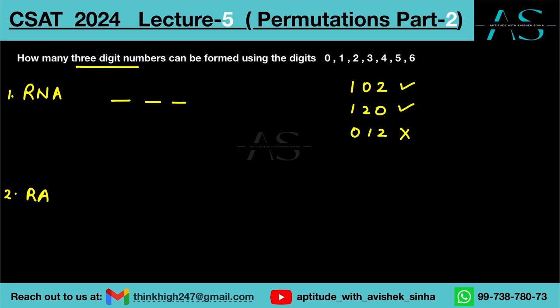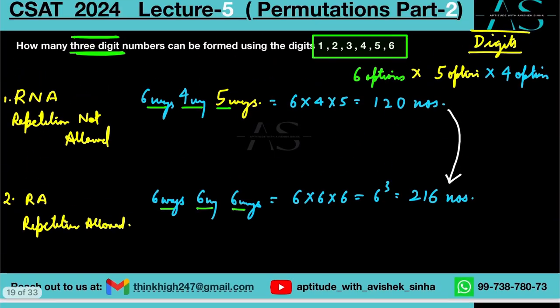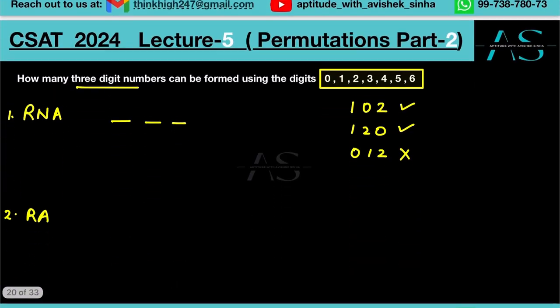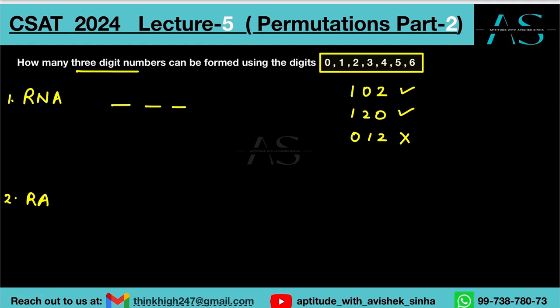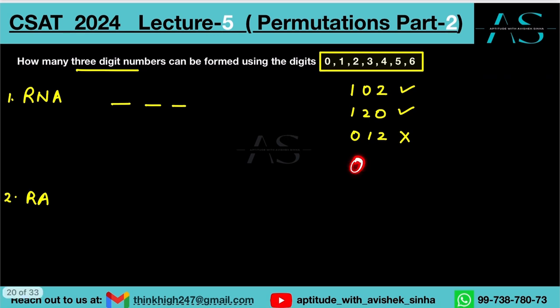So that is the tricky part when we have 0 in the option set. In the previous question, we didn't have 0 in the options. In this question, we have 0 as our option. And whenever we have 0 as our option, we have to be very careful of not placing this 0 in the first spot. Because if you do that, you don't get the required answer. Because 023 is not a 3-digit number. Our ultimate aim is to look out for 3-digit numbers, not just numbers.